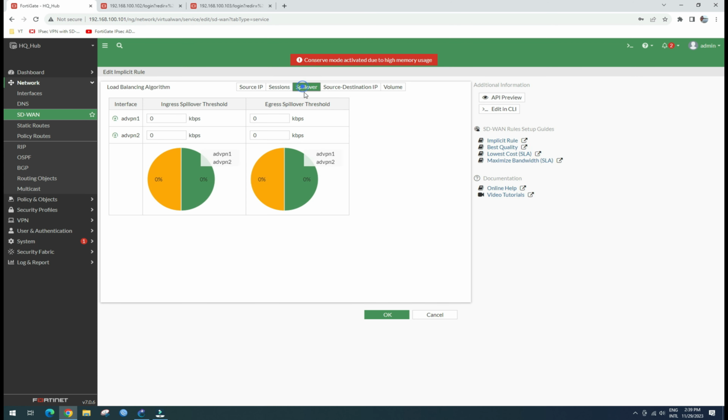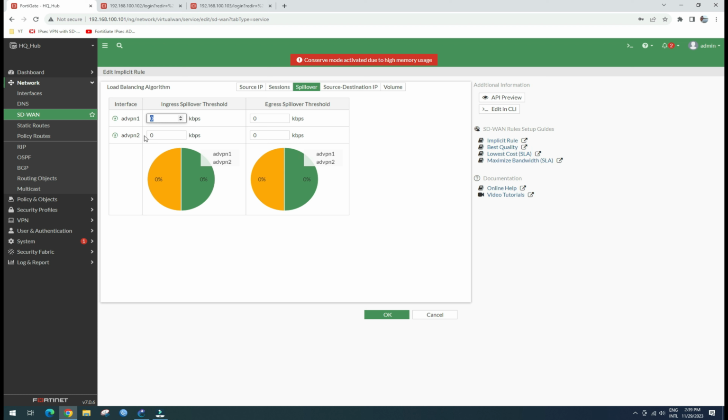And this option means that you use all the WAN 1 traffic. After it reaches the limit amount of bandwidth, it will fall back to WAN 2.